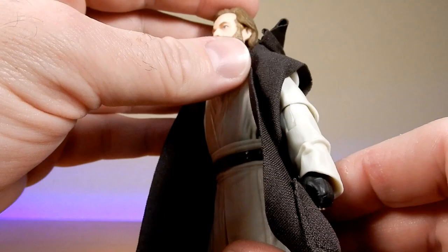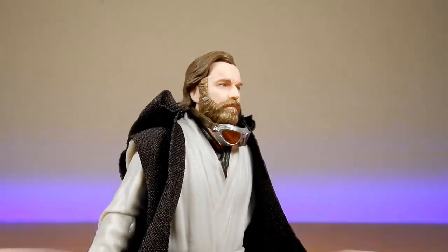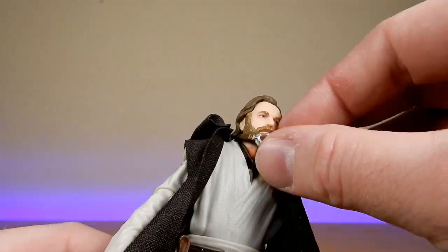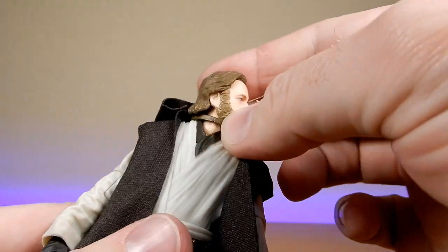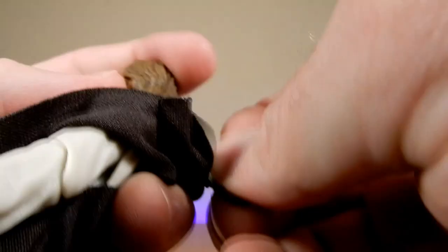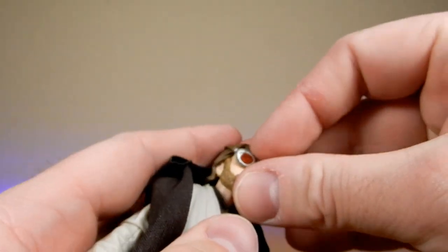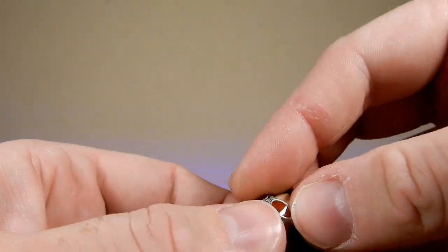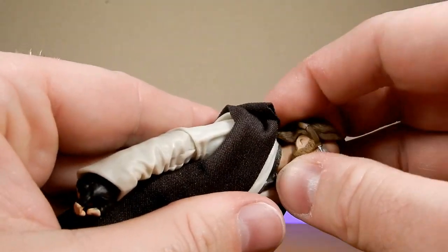He is rocking the goggles this time, and I'm pretty sure the head sculpt is the same as the Jabeam one — it's such a nice-looking Ewan McGregor Obi-Wan Kenobi. I think it looks fantastic. The goggles could be removed; you may have to pop off the head to get them off because they might stretch a little bit. Just enough there — we'll get it underneath the hair. Probably not going to wear them on the figure; I'll just put them around the neck as they were. But a nice addition, a nice little nod to the mythos look.